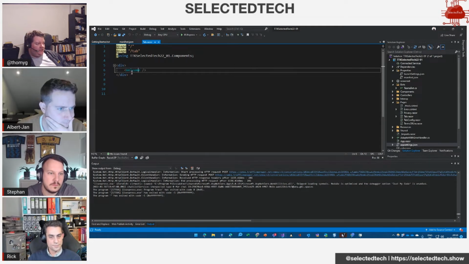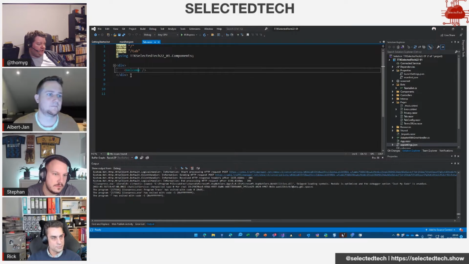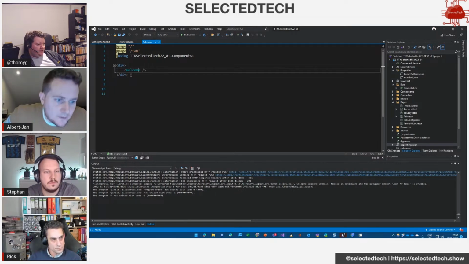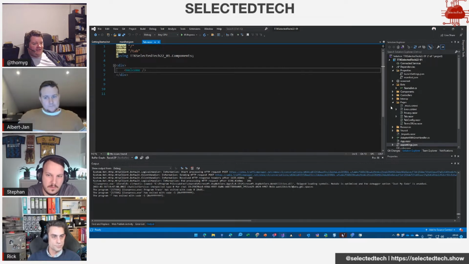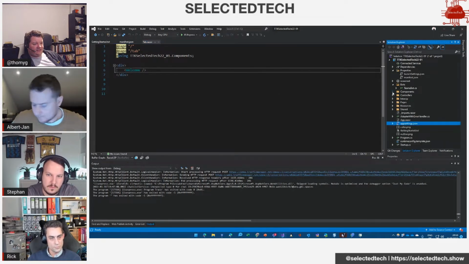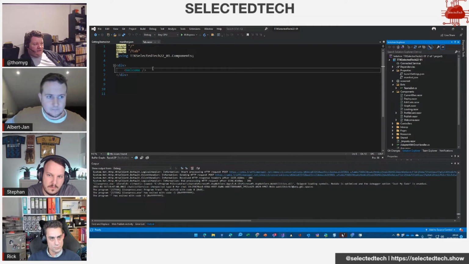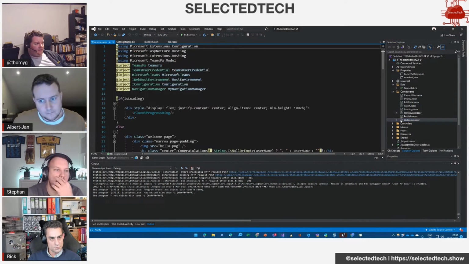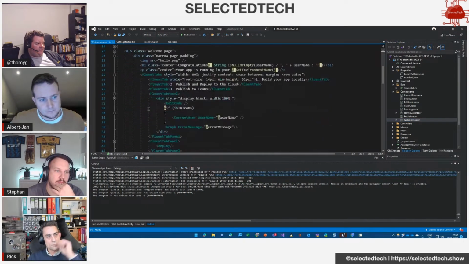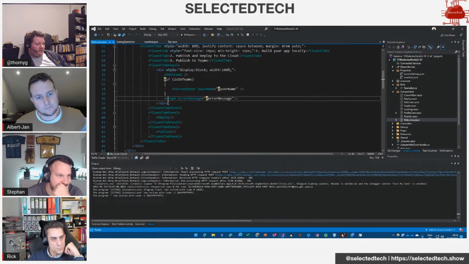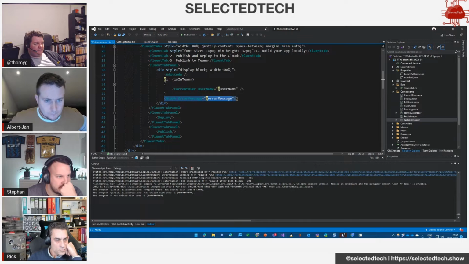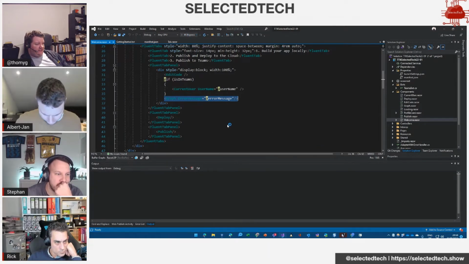So you could technically reuse this component in any other solution or project. But what I'm finding a little bit funny is that it's not just one component. If I click on welcome, then I have a couple more components. So the graph thingy is also a component in here. And this is a little bit weird.